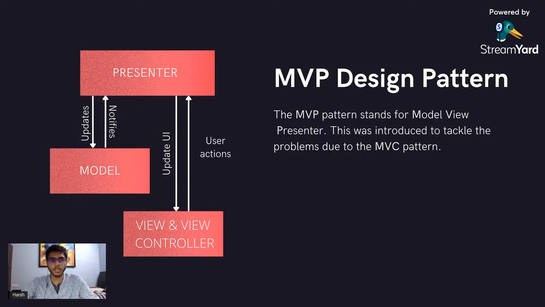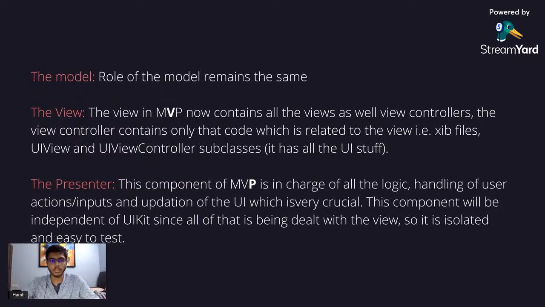The view, as the name suggests, contains all the UI elements that you will be seeing, and the view controller files that contain code related only to the view and directly interact with the user. The view is made passive and it is not responsible for updating itself based on changes in the model. The presenter updates the data and the state of the view. The presenter contains all the user logic, for example, handling actions and inputs like touches. This is how the presenter will be the main actor in our application without directly using the UIKit framework and without creating a massive view controller.